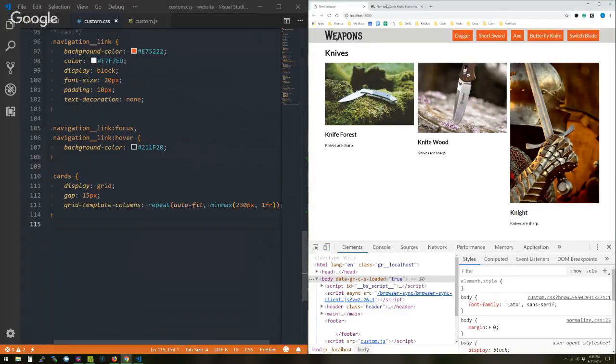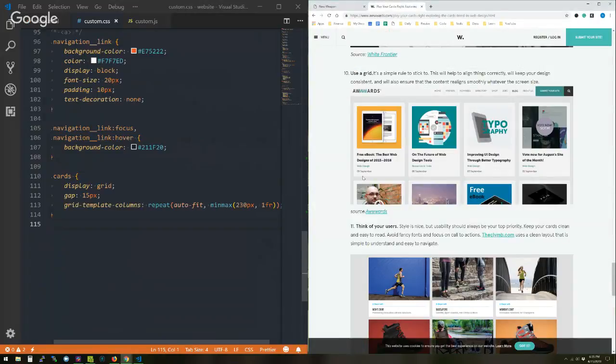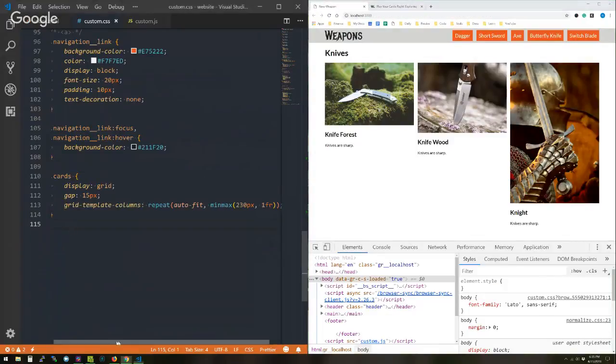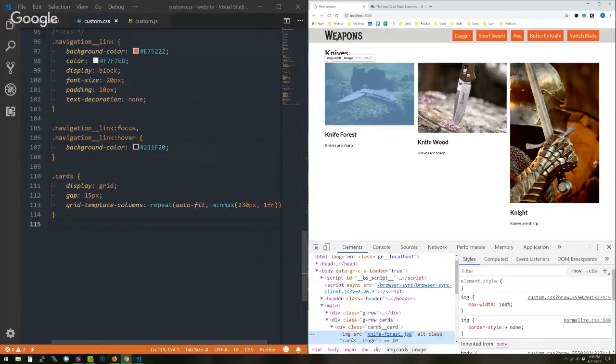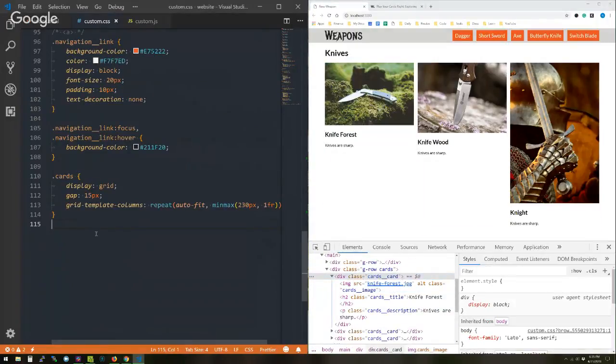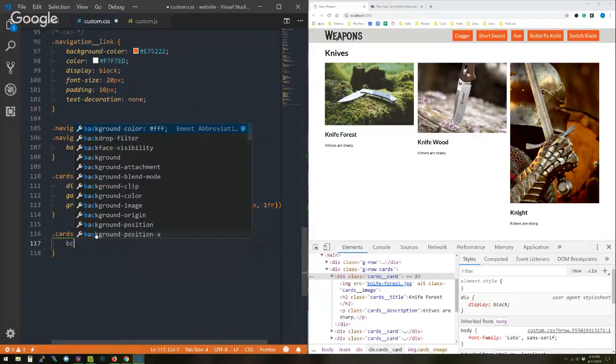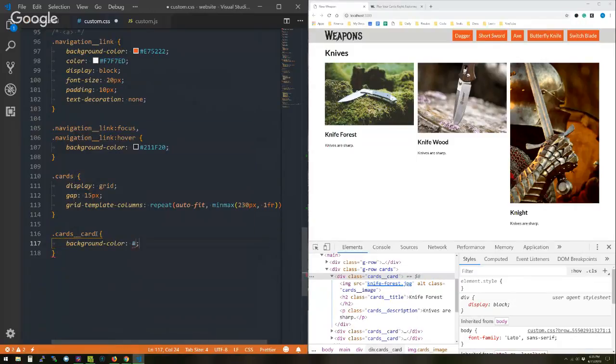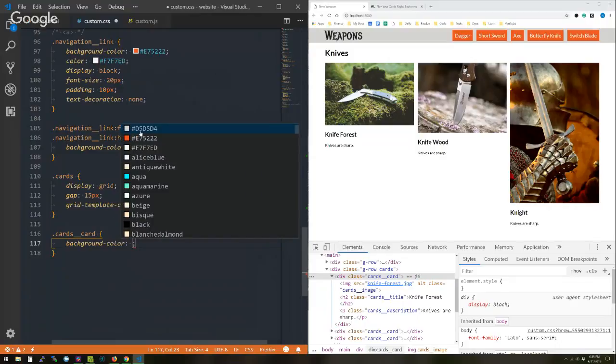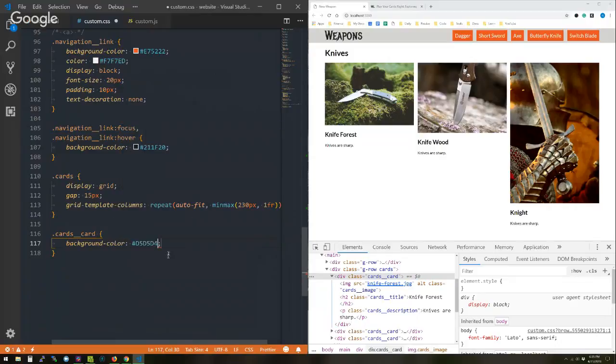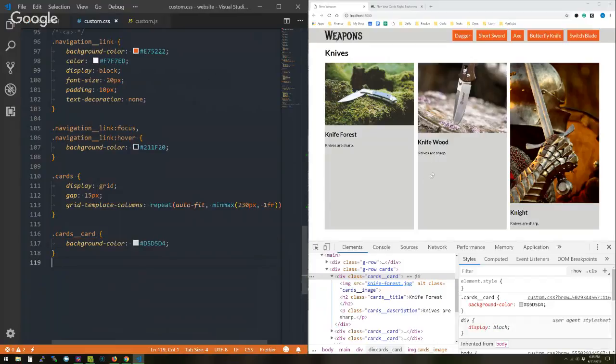Okay, so what's the next thing we notice about our cards? Well, it looks like they've got a white background color. So let's go ahead and add a background color to each of our cards. And we need to find out what that class was for each of our cards. And that was this. Okay, so we'll put a background color, and let's find one of our background colors that we used in our theme. We'll do this one. Okay, so let's see what that looks like. Okay, not great, but not necessarily bad. Again, we can get into colors and adjusting and designing later. So for now, we've got our background color.